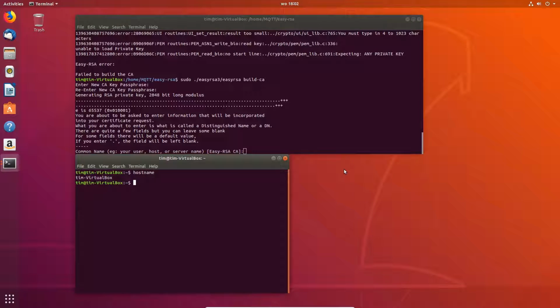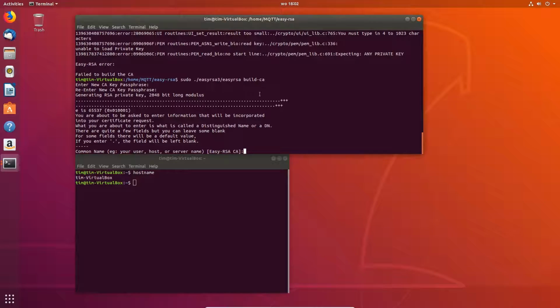When you are setting up an actual environment, you need to set your hostname to something simple like dashboard. That everywhere in the network, dashboard points to one computer, one server actually, and that is the server that the MQTT broker is running on. So you need to set that. That's very important because all the verification requests will try to resolve the host name that you entered there and will try to match them.